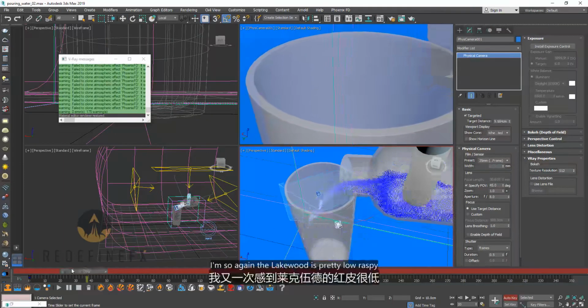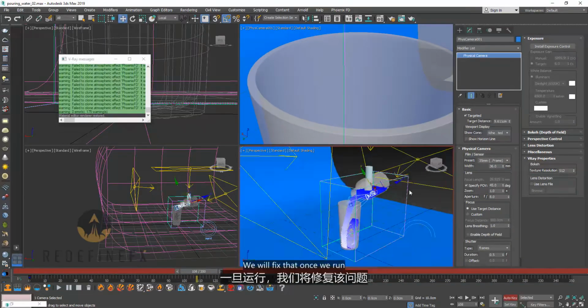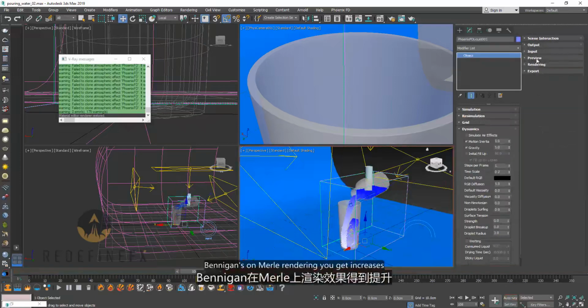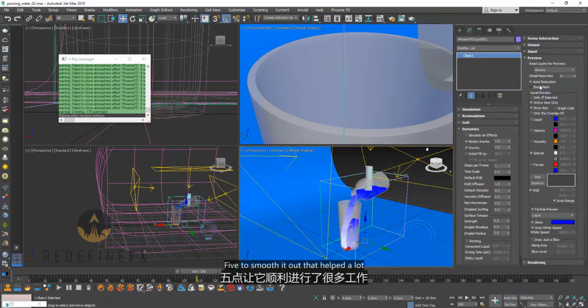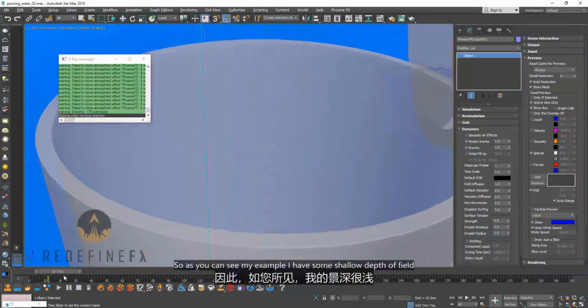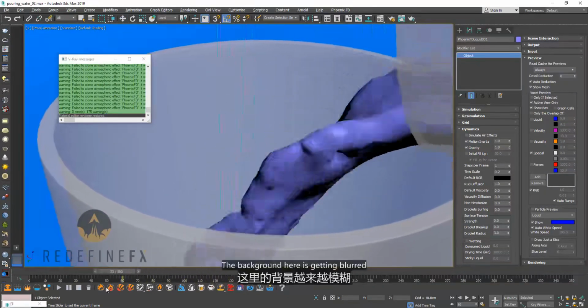So now it's sort of turning, and we can't really see the liquid up here. So let's select Phoenix, turn off auto key, go to preview, say show mesh, and don't show the particles. So now we can see what this will look like with the camera movement.